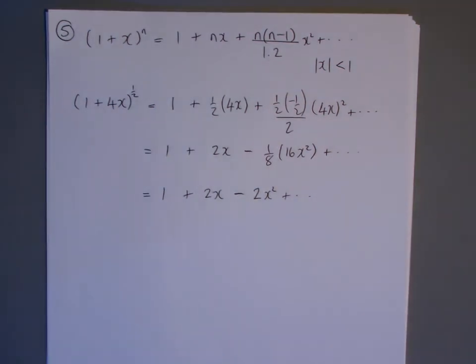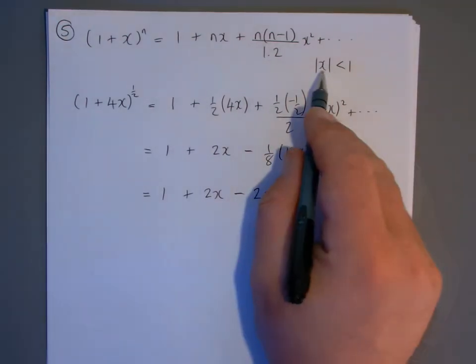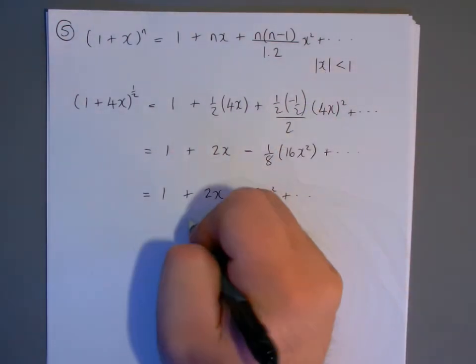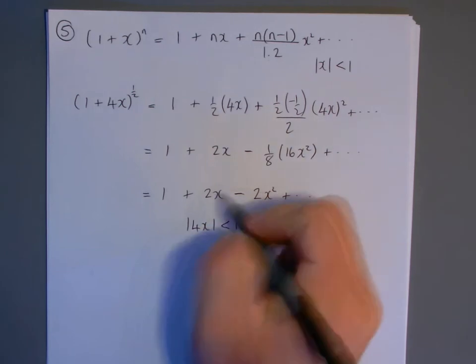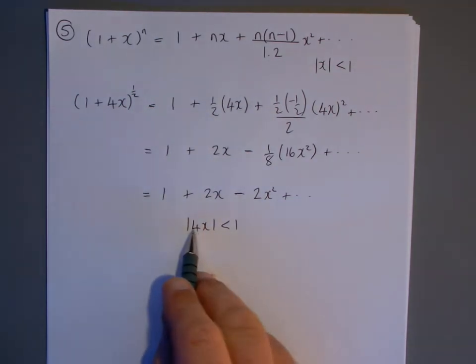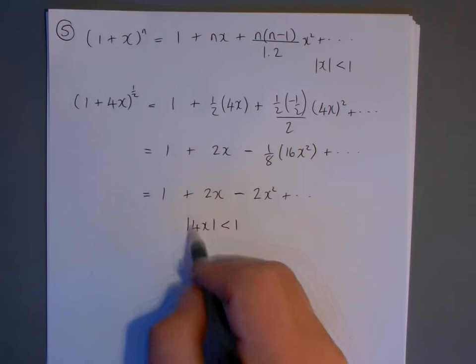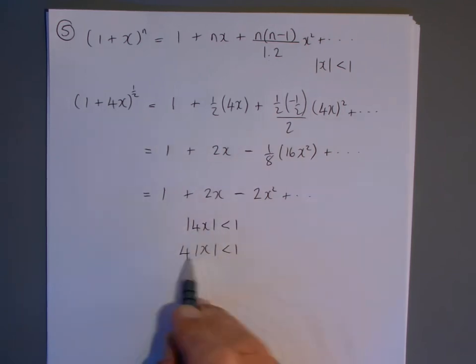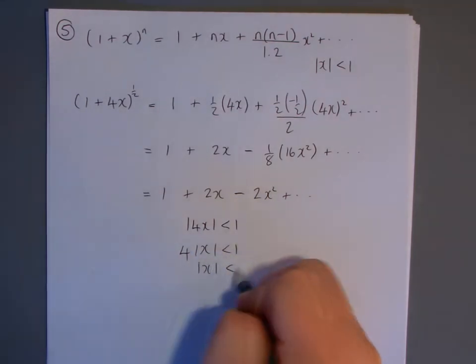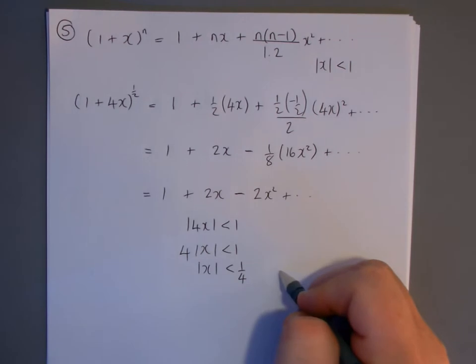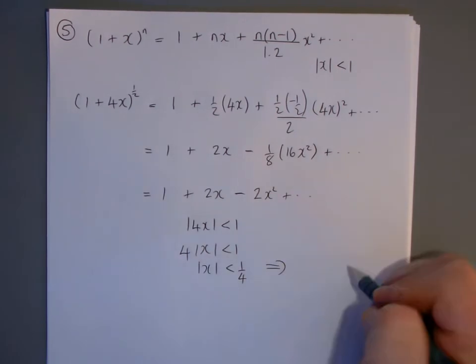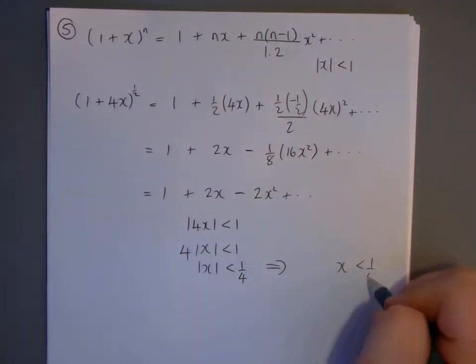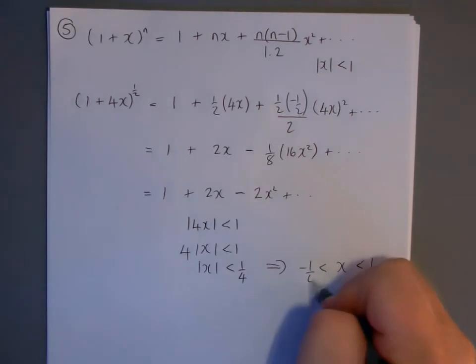So we've gone up to x squared, which is what they want, and this says state what it's valid for. So remember, we use this here, but we've got to put 4x in place of it. And because the 4 is positive, the size of it is just 4. That's looking at the size of it, so we can take that outside. And then appreciate we are timesing this here, so you just take the 4 over and divide. So that means the size of x has got to be less than a quarter. In other words, x is less than a quarter, and greater than negative quarter.